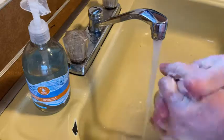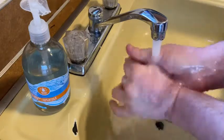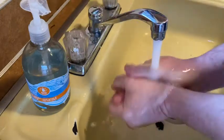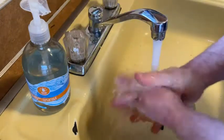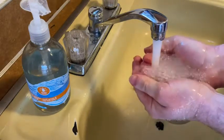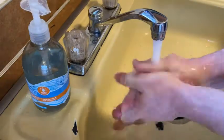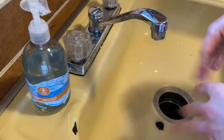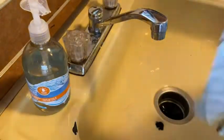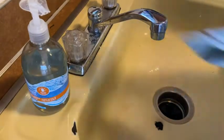Yeah, I can see that — it's subtle but it's there. I'll wash my hands. Oh, it's nice to have some hand soap finally. That's nice — it rinses off pretty well. The water is really cold, let the water heat up a little bit, defrost my hands. Yeah, nice. I think it's all off now. I'm gonna go dry my hands — just gonna get a hand towel here.